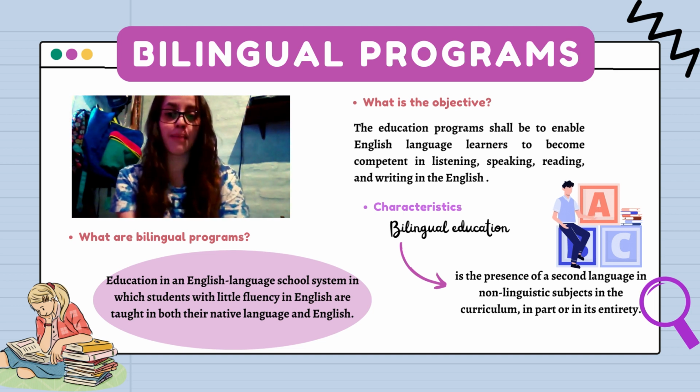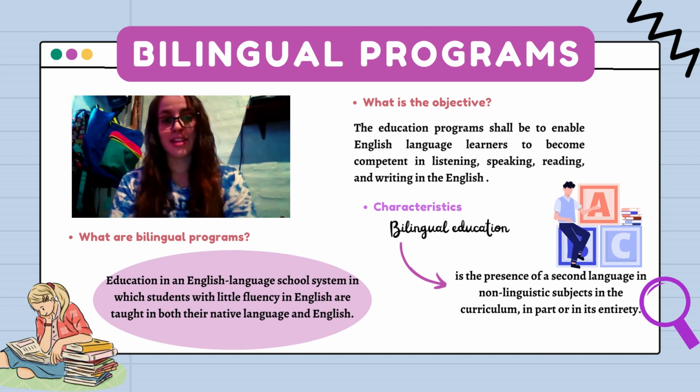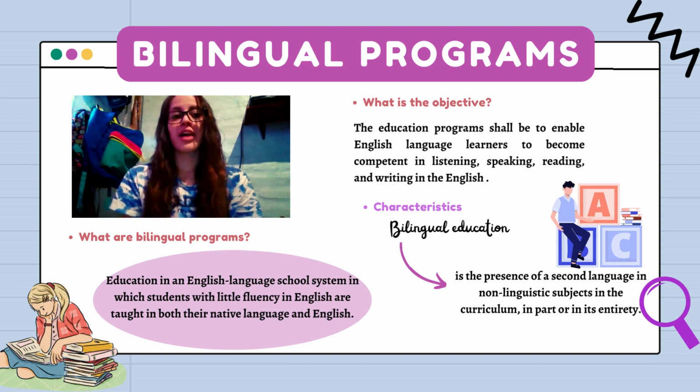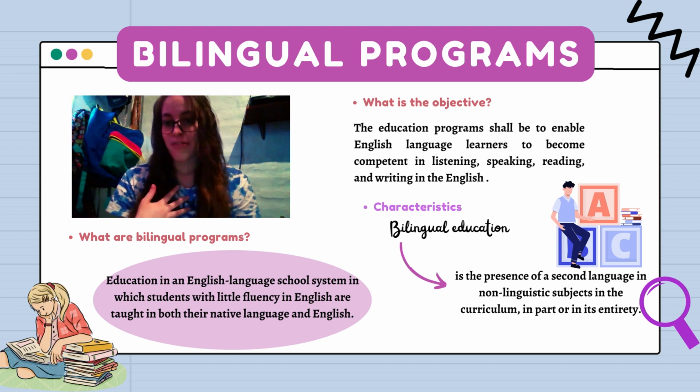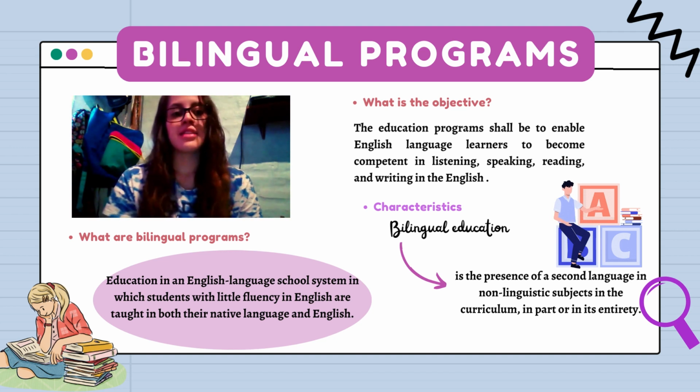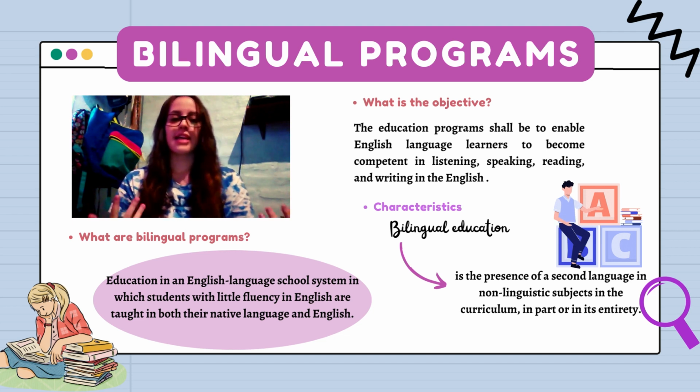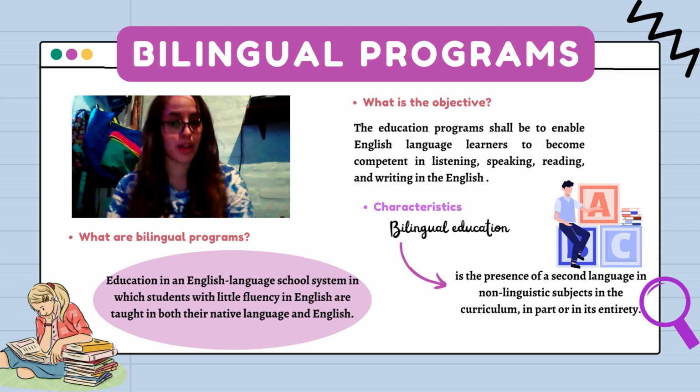I am going to talk about bilingual programs. Bilingual programs is a term that refers to teaching academic content in two languages, a native and a second language. Variable amounts of each language are used depending on the outcome goal and the model.